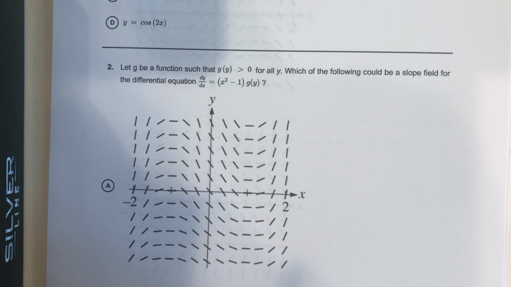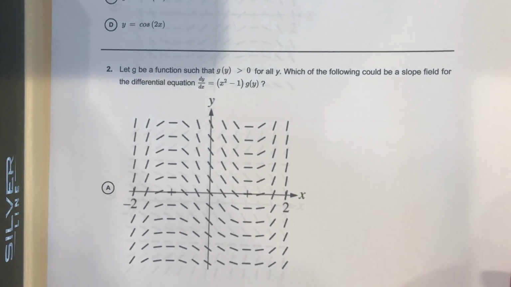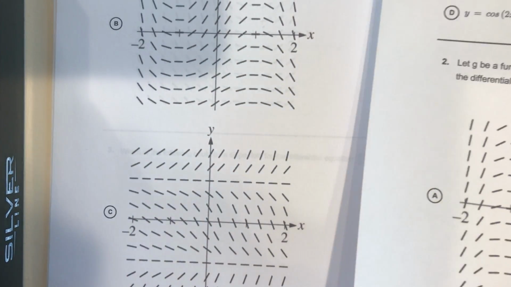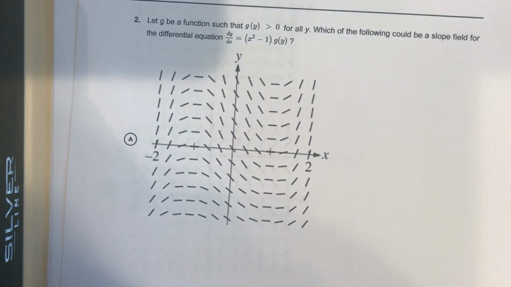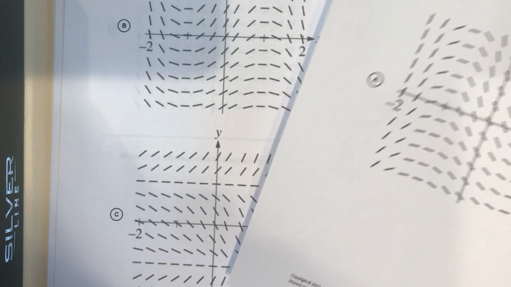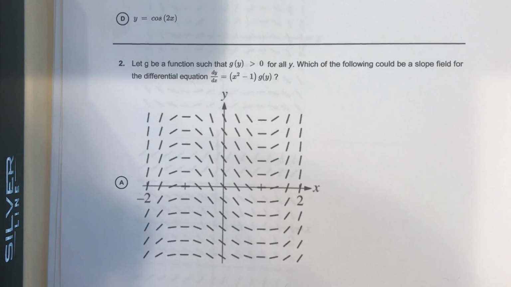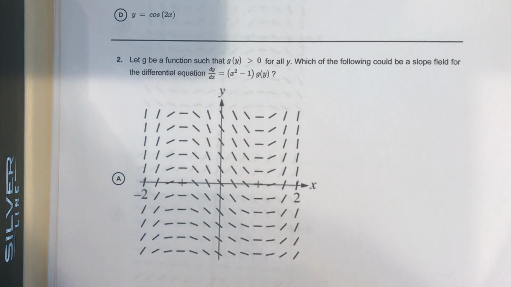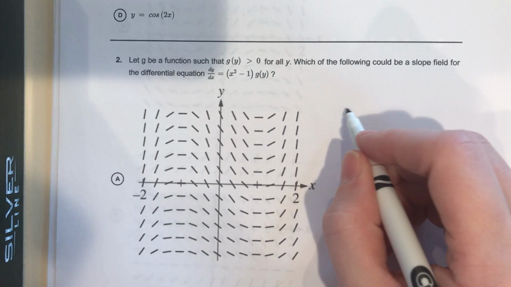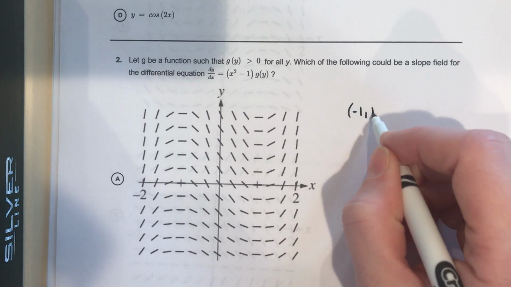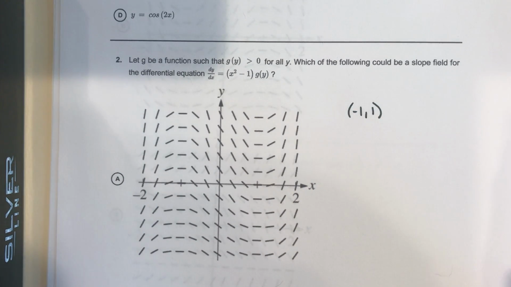So what I've got to do here is test some points. So I know it's a pain because we have slopes on multiple pages. So I'm just gonna look, I looked through these and decided like a quadrant to start in, and then you can kind of narrow down some solutions. So let's pick a point. I'm going to start with a point negative 1, 1. So that's in the second quadrant.